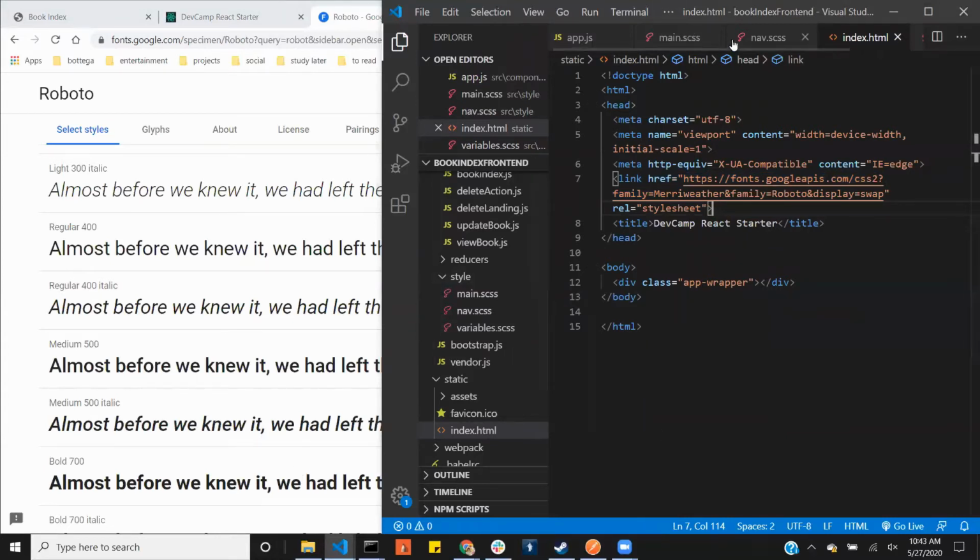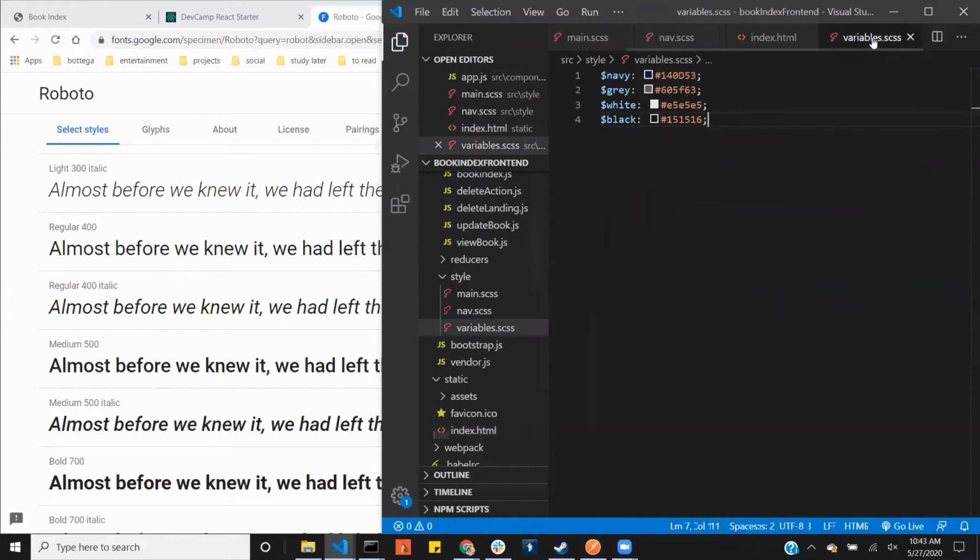Now, inside of our variables, let's add a title font, which is going to be Merriweather, then serif, and then a text font, which is going to be Roboto, then sans serif.